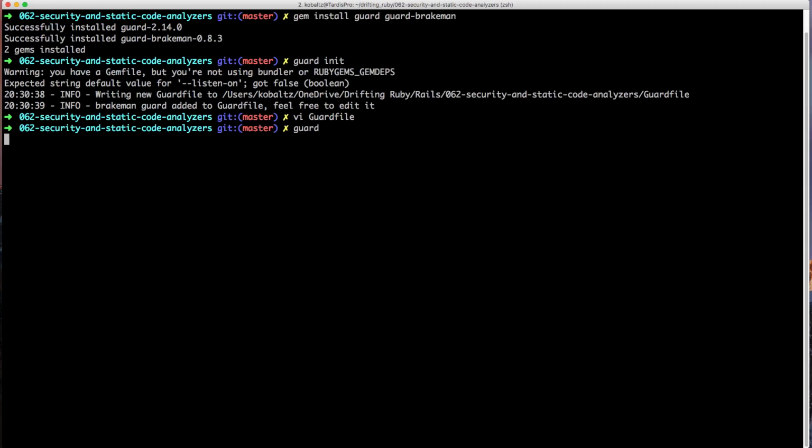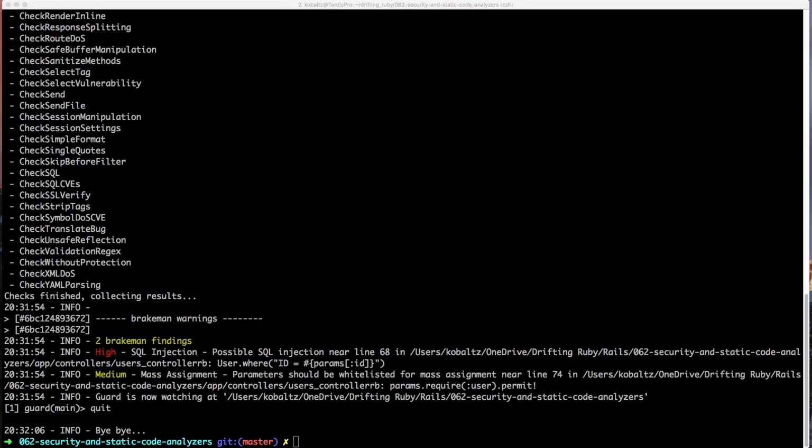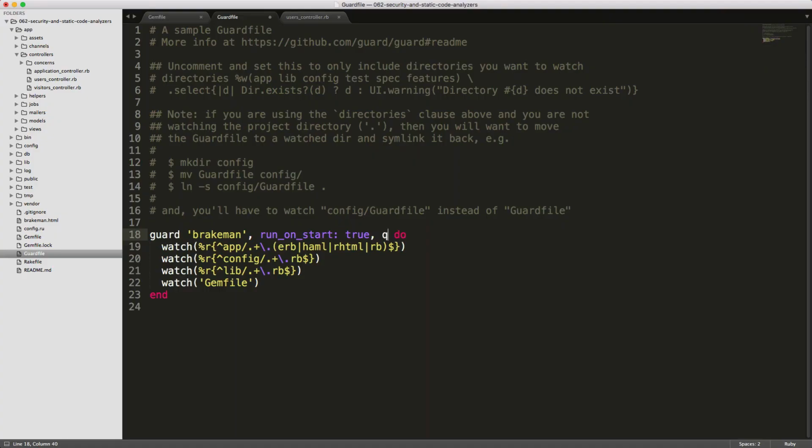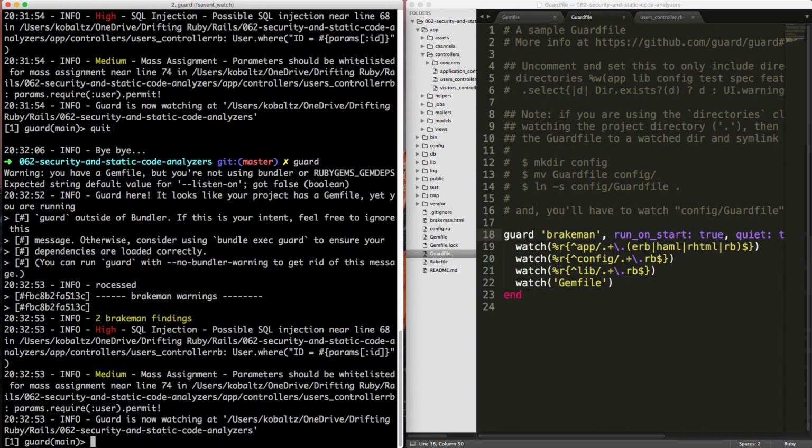And we can go ahead and start up Guard just by typing in guard, and it'll run the initial scan at first. You'll see that it gives us the whole output, and I want to make a change where it's going to be a bit more quiet and not so noisy whenever we make a file change. So within our Guardfile, we can call quiet: true on this, and this will cause it to skip all the information and just show us the actual issues. So once we make this change and we launch Guard again, it'll run through the initial risk assessment, and then you'll see that we have our two findings.